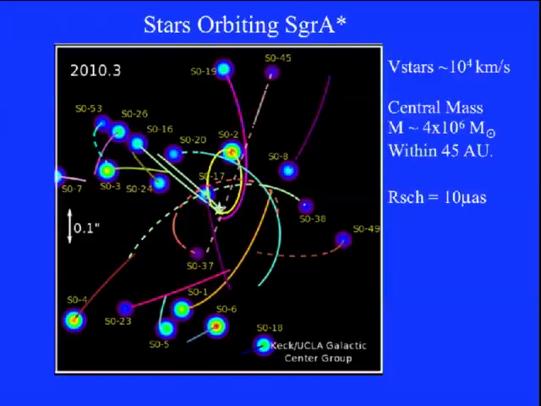The model here is that there's a supermassive black hole, unseen, that weighs about 4 million solar masses. And the scale that we're after, the event horizon size, the Schwarzschild radius size, is equal to 10 micro arc seconds. Okay? So to resolve this, we need to start thinking about building a telescope with which, on Earth, you could read the date on a coin that your friend was holding up in Los Angeles when you are in New York. That's the level of angular resolution we need, about 2,000 times that of the Hubble Space Telescope.